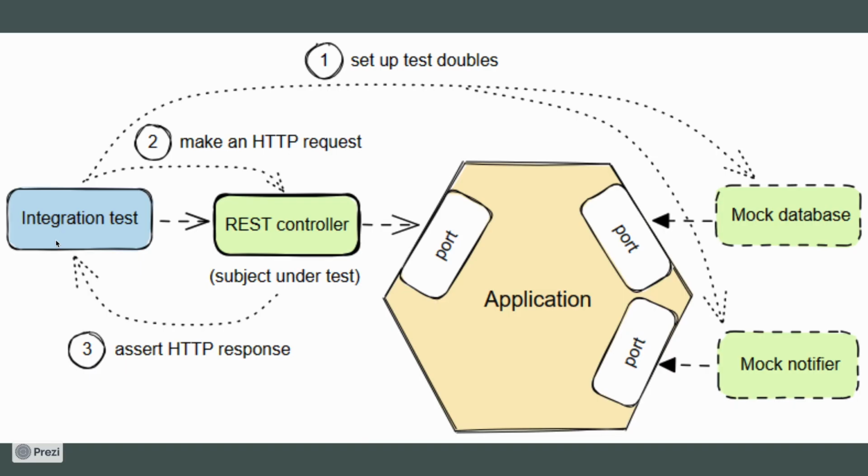An integration test could make some HTTP request to the REST controller and assert that the response matches our expectations. Although the REST controller is calling the application, it is not the subject under test. If we use test doubles for the application in these tests, we'll have to focus more on verifying interactions between the adapter and the application. When we only mock the right side adapters, we can focus on state-based testing, and we should make sure to only test the responsibilities of the controller in these tests. We can test the use cases of the application on their own.